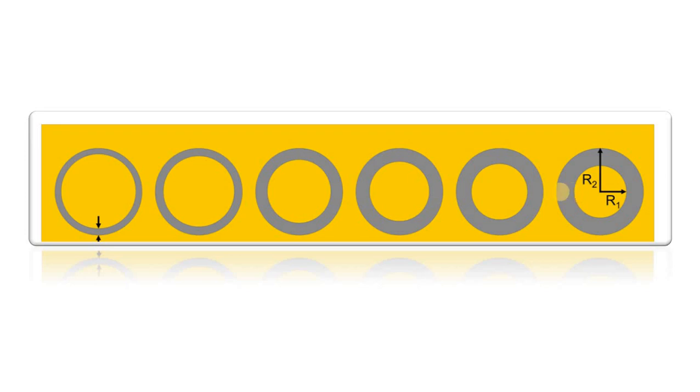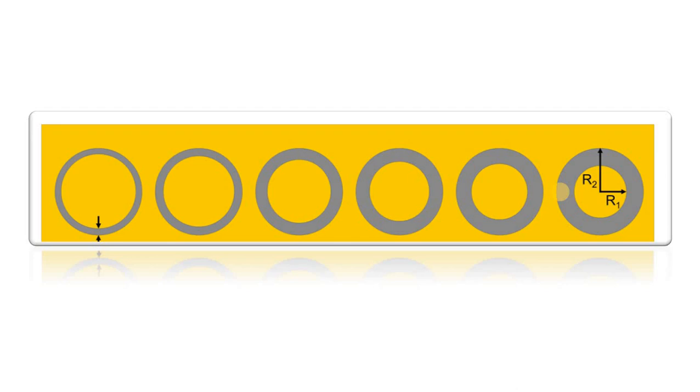Now, how do you make the patterns? The patterns can be made using fabrication of the CTLM patterns, and for that purpose, you need to perform photolithography. You use photolithography to pattern the circular contacts on the semiconductor and then perform metal deposition. You deposit metal contacts using techniques like thermal evaporation, sputtering, or E-beam evaporation. And then you remove the unwanted metal to leave behind only the circular contacts.